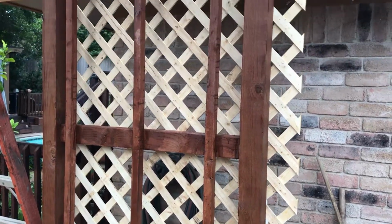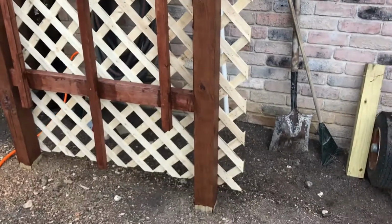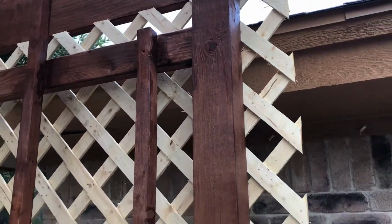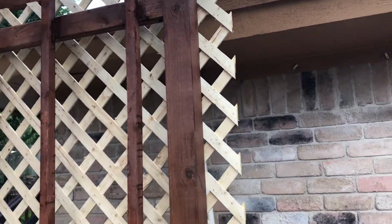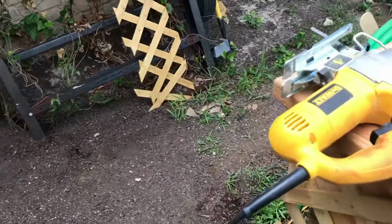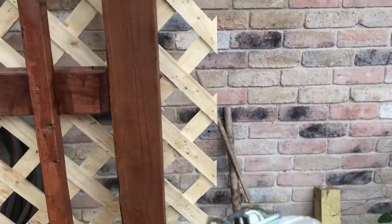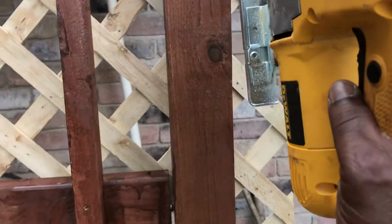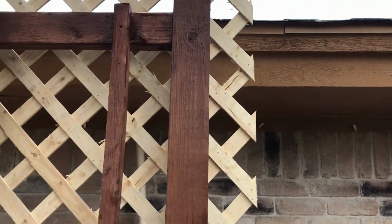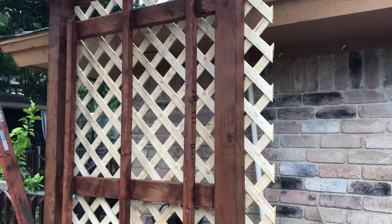Okay, this is what I meant. I got it tacked up on the top to the bottom, and there's an overhang here. Now, the way I'm going to do this, instead of making sure that it didn't get wide or a little skinnier at the bottom and it didn't match up, I'm going to take my trusty jigsaw here, stay on this side of the pole, and trim straight up the pole, all the way up the pole. That'll have a perfect fit each time. And then it's gonna be time for staining.